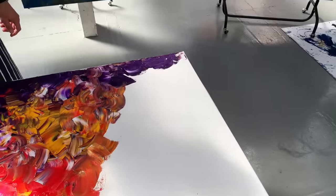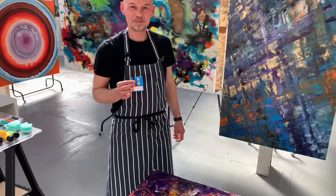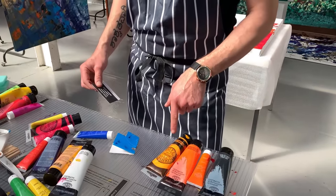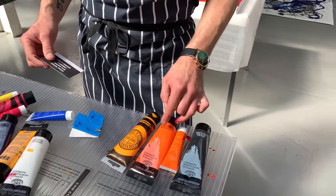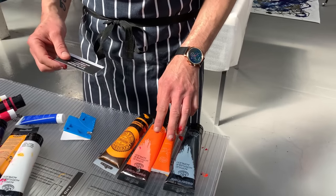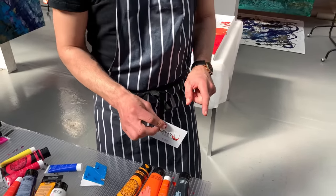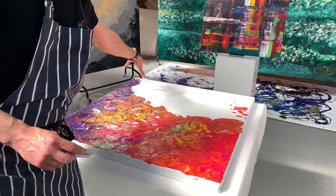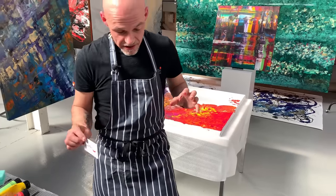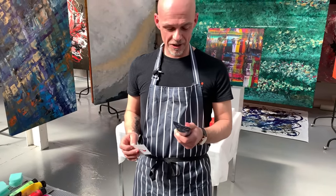Right then, I think we'll tackle the next four colours, shall we? So I've got a lightish coloured orangey kind of yellowy colour. I've got two really, really deep oranges because I want to try and bring out some of the warmth from the original orange that we've got, and I'm going to feature it next to the purple. Okay. Now the other colour, dun dun dun, is the black.